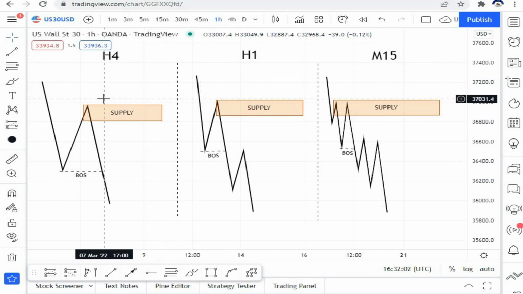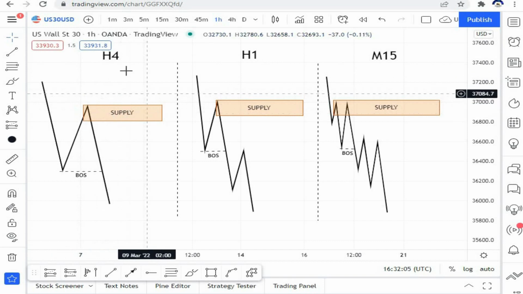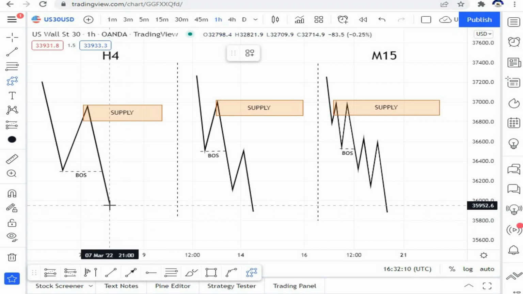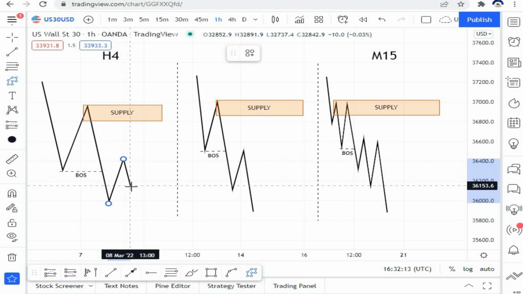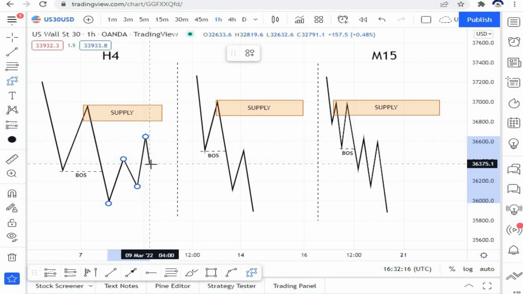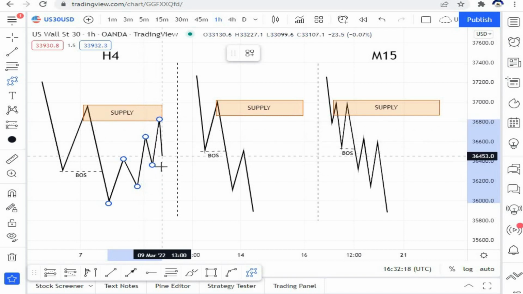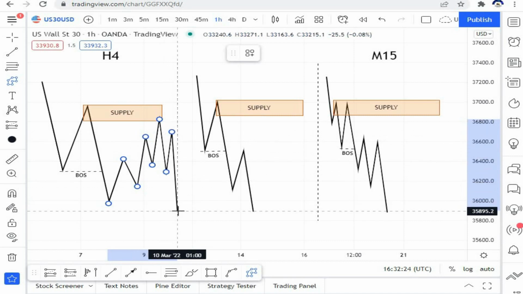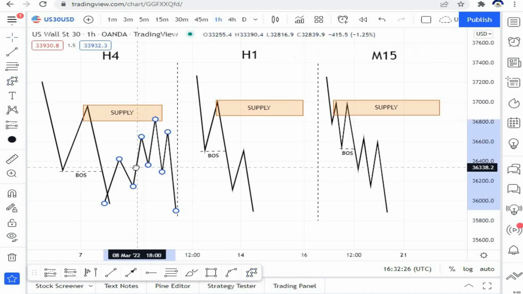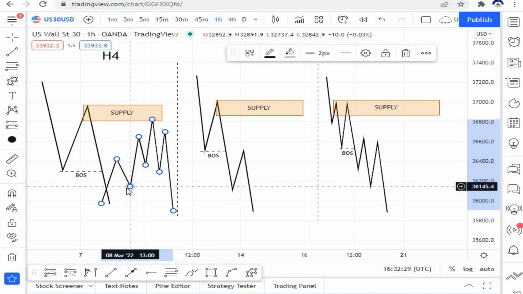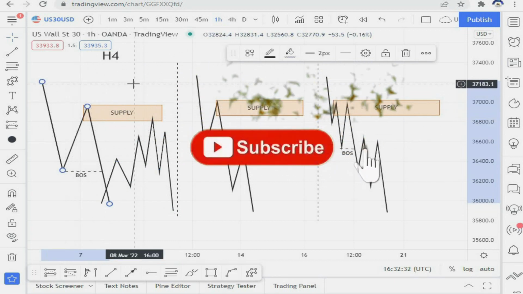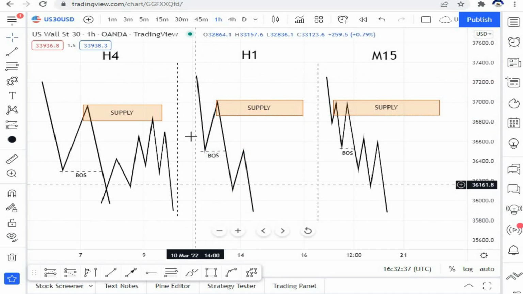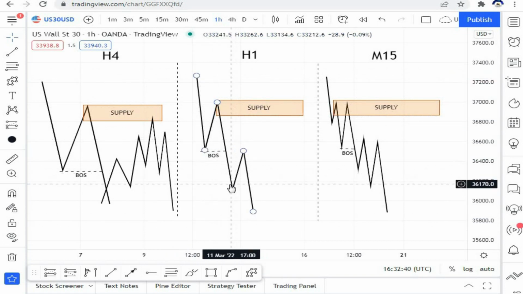So guys, as you can see, let's say you find your supply zone in H4 time frame, right? You expect the price to give you a correction, something like this, right? And then once the price gives you a correction, you expect the change of character, price coming back to supply, and then shifting the market going down. Meaning, as you can see here guys, the structure which you see in H4 time frame is not the same structure which you see in H1 time frame. As you can see here, we have two supply zone areas.